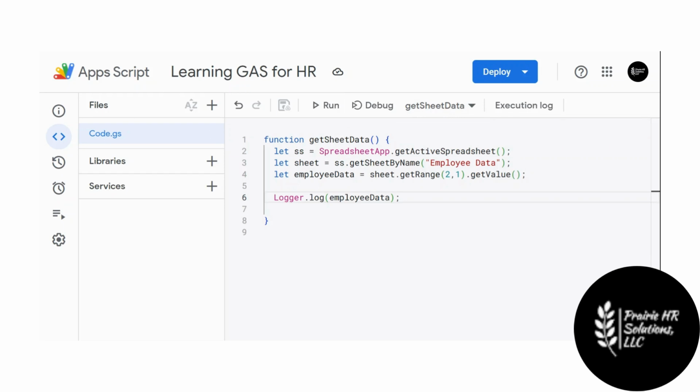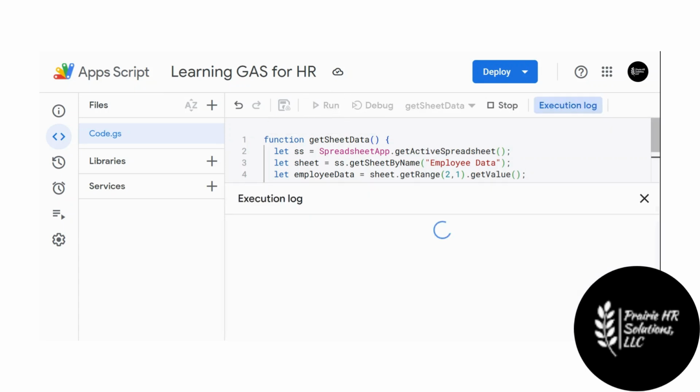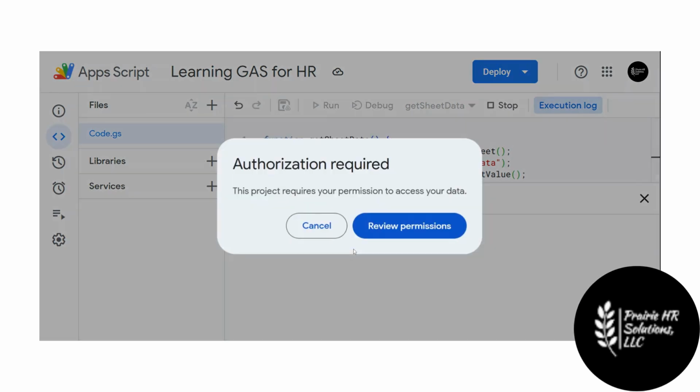When we run a Google Apps script for the very first time, we will more than likely have to authorize that. What I mean by authorizing is we need to share the Google Sheet or Doc, whatever it is, with the Google Apps script that it's bound to. So let's go ahead and click Run. It'll start executing. You'll see authorization is required. So we have to give our script authorization for our sheet.